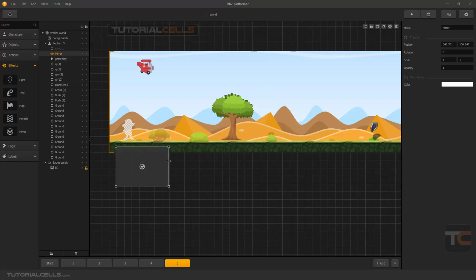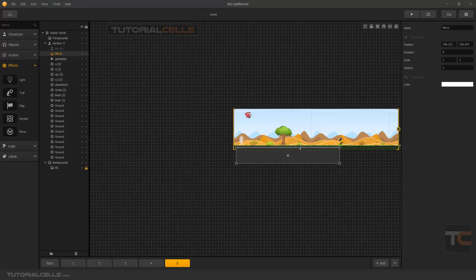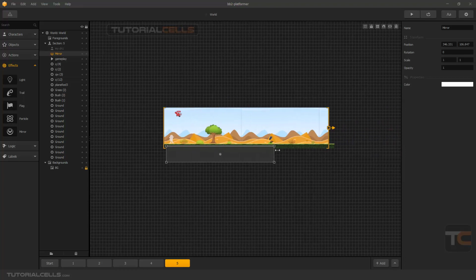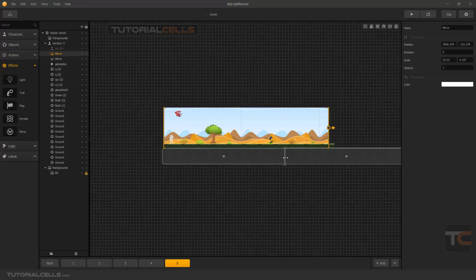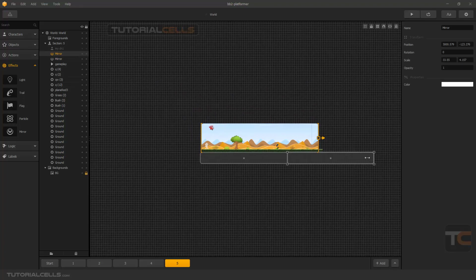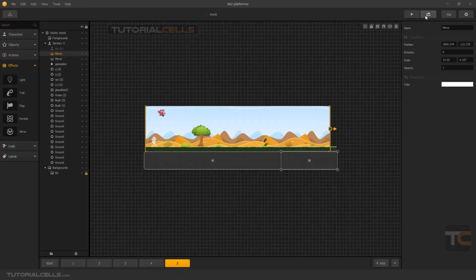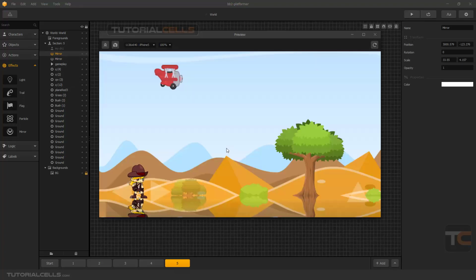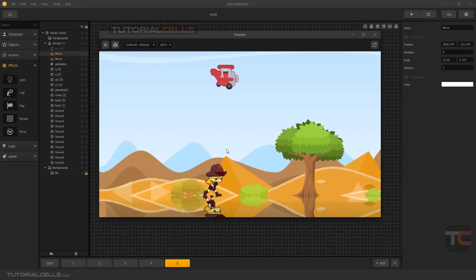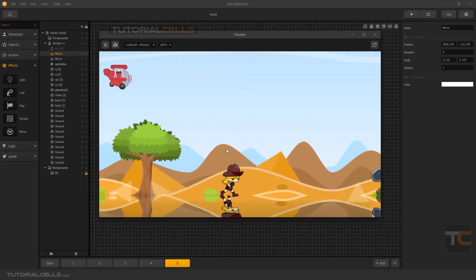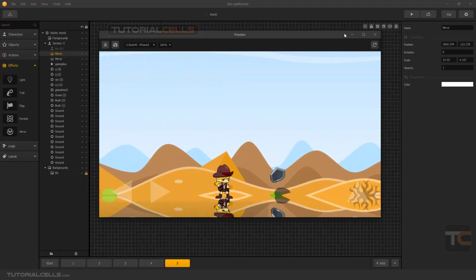Okay, for example, you want to hold this area mirror, or you can add more D to copy it, okay, if you want. And plate, as you can see, we have a big mirror here simulating lake.